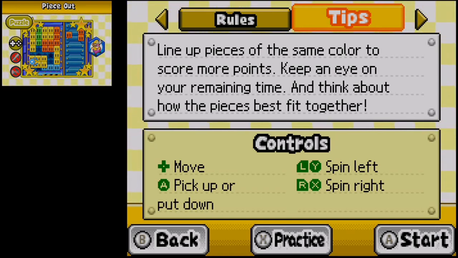Line up pieces of the same color to score more points. Keep an eye on the remaining time and think about how the pieces best fit together.